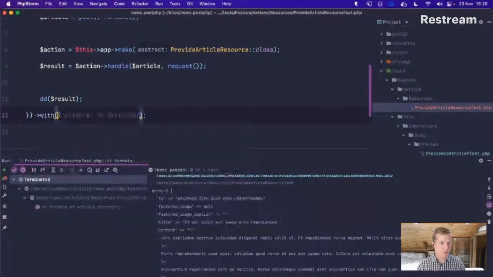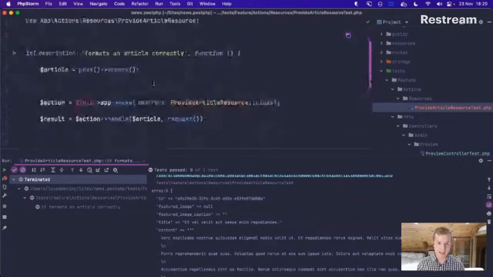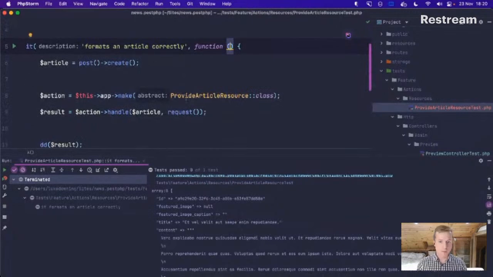Let's try it. So I'll create a data set using the with method, and data sets are basically a way to loop over or run a test a number of times, and each time you run it, you're going to pass in a different set of data to use in that test. So let's imagine that what we're going to do is pass in an array of, we'll call it state, and this is the state that's going to be passed to our article factory.